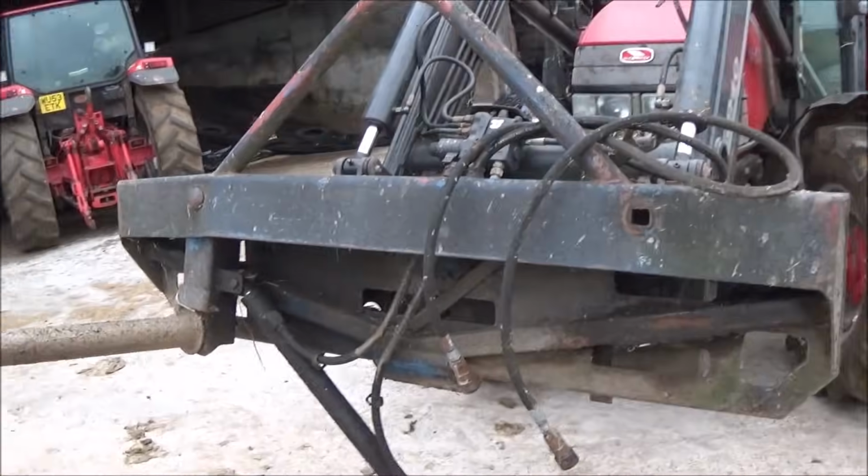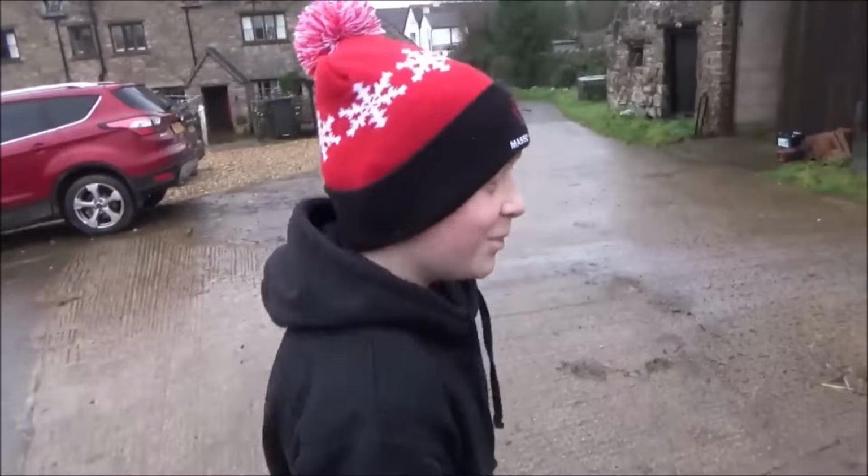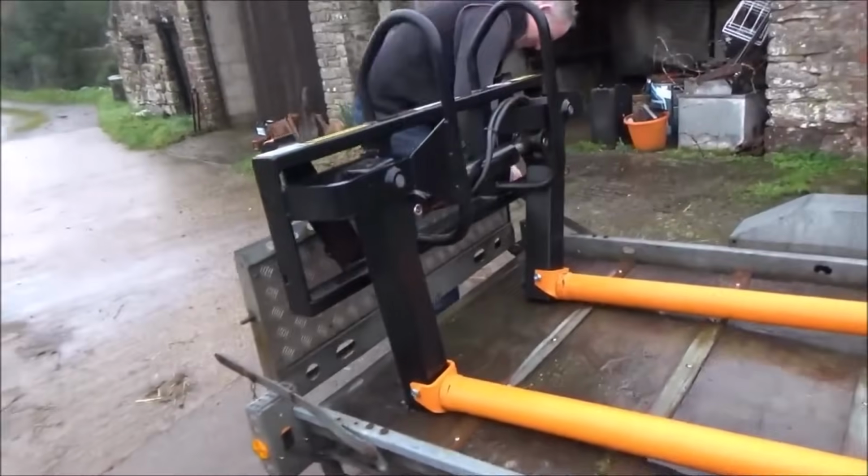I bought a new one. Do you remember I bought a new bale grab? I bought a, what make was it? A Quickie one actually. Here it is. Right, farm manager, are you happy with my purchases? Yes. So you'll be using these in the summer, won't you? So it's slightly different from the other one. Well, the new bale grab hasn't been used yet, but it will be soon.